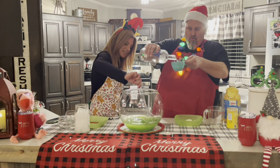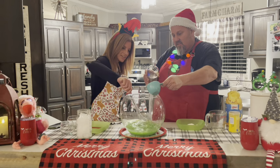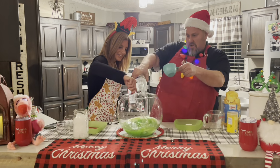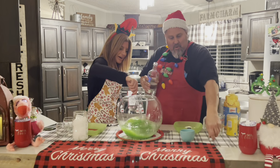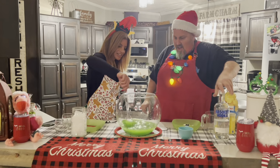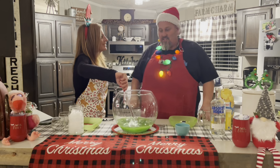One cup of vodka. Ooh, this is where the flavor comes in, baby. It's just going to dissolve that sugar. Delightful. That's going to dissolve the sugar and just get extra. That's what I'm talking about. Just a little Christmas splash in there is what we did. What's it smell like? Amazing? Smell it. It's so simple.